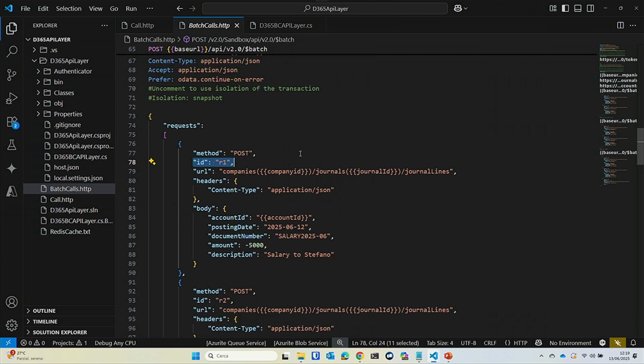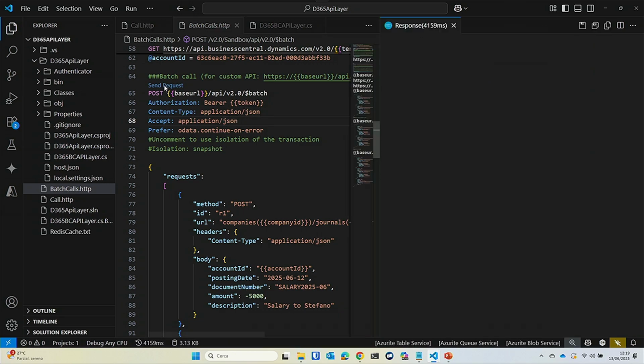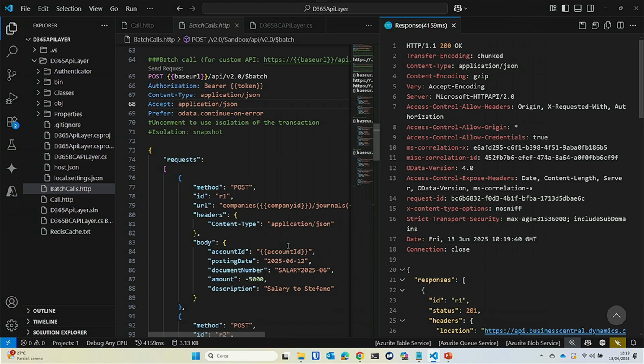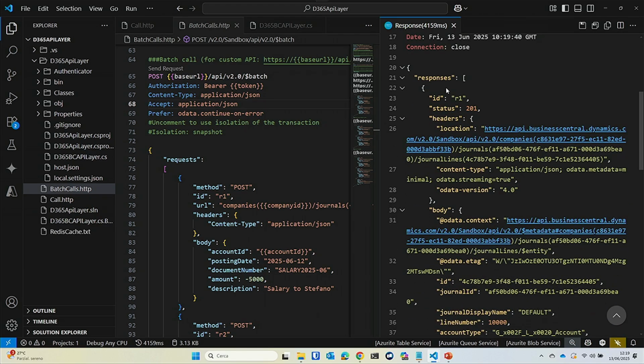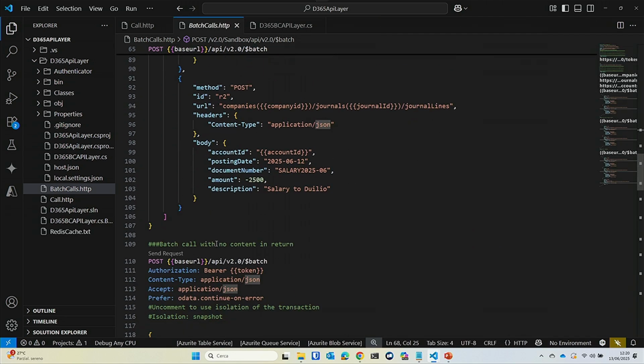If I post this, what happens is that the request is sent to my Business Central. I haven't loaded it previously, so probably the first call takes time. So these 3 records, or 2 records, I don't remember, are automatically posted. And here I have, as a response, as the caller, the status of each call. So I pass 1 million records, and I know that for this one it is okay, this one is not.